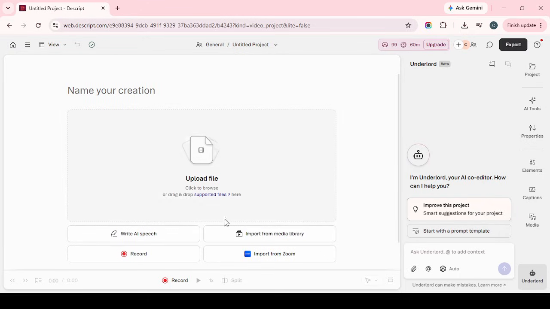After the track is selected, move your attention to the right-hand side of the screen and find the inspector panel. This is where Descript places many of the detailed settings for the item you currently have selected. Inside that panel, look for the section labeled Audio Effects. If you do not immediately see it, scroll a little within the panel until it appears. When you find Audio Effects, turn on Studio Sound.